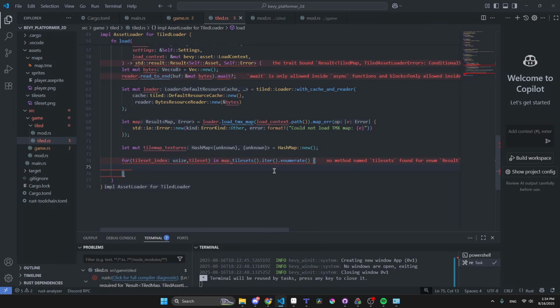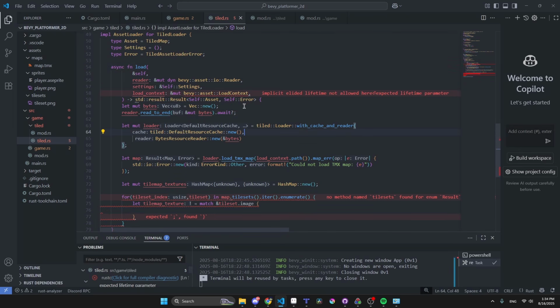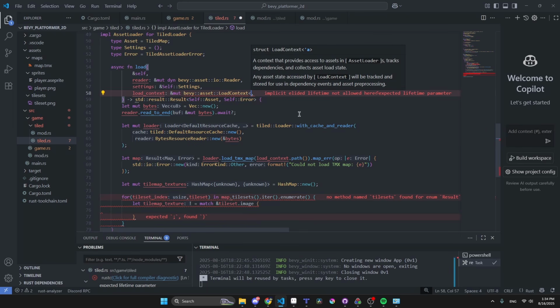I think the error message will just go away later. So let's match our tile map texture. Oh wait, this is an async function. And we've got to create a lifetime for this too.